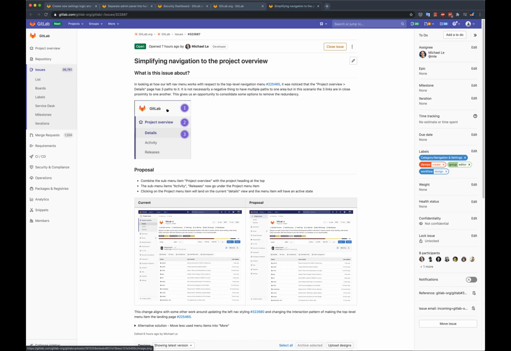In our research so far, there's also been this idea that in issues, if I'm looking at issues for one project and I want to switch to another project, how might I do that? A lot of people have suggested having a drop down within the breadcrumb, so you can switch things within the breadcrumb.